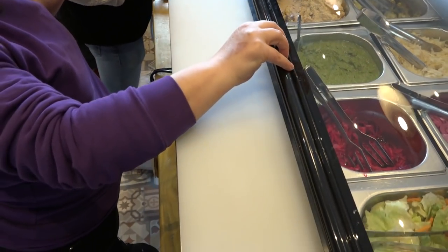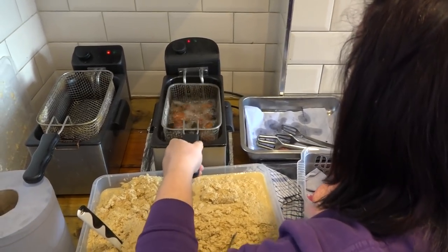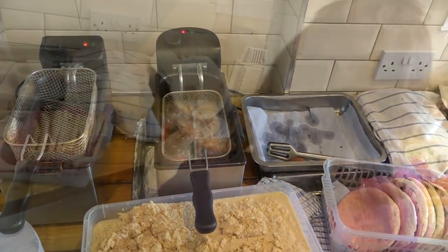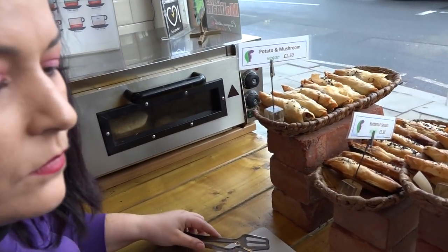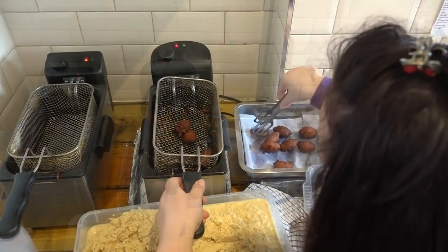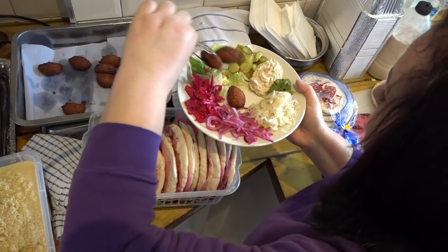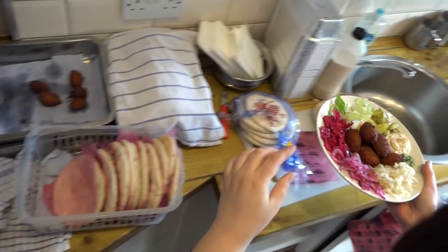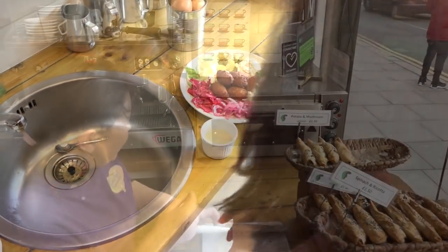Like I can pay cash on each other. Is that a microwave or? It's an oven. This is tahini we made here. Everything is made here.